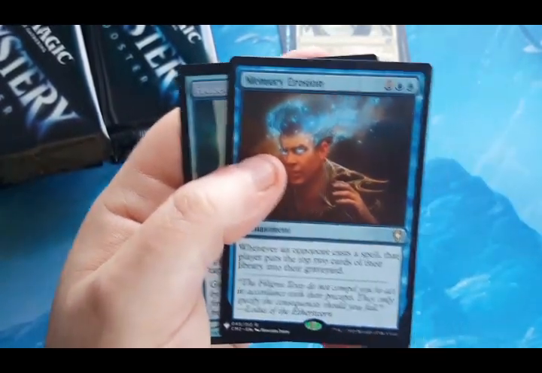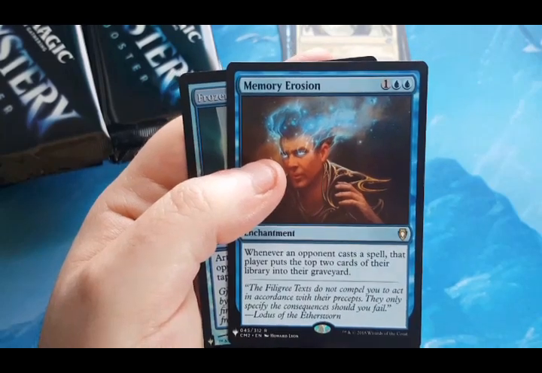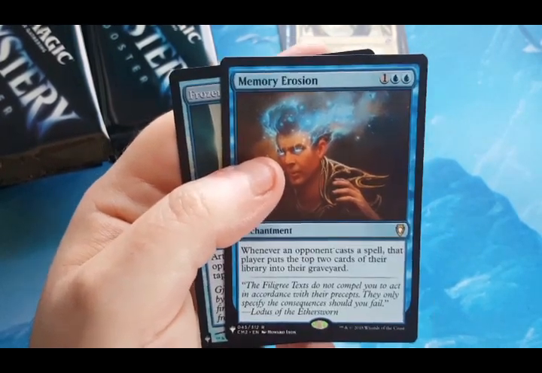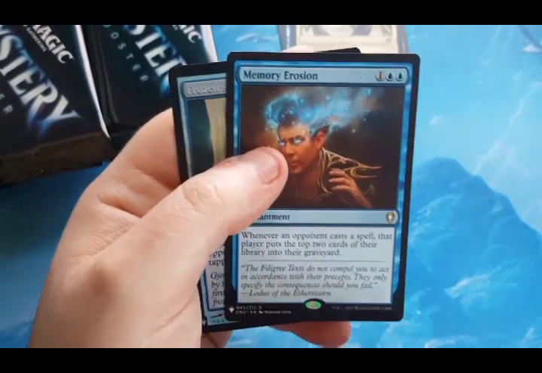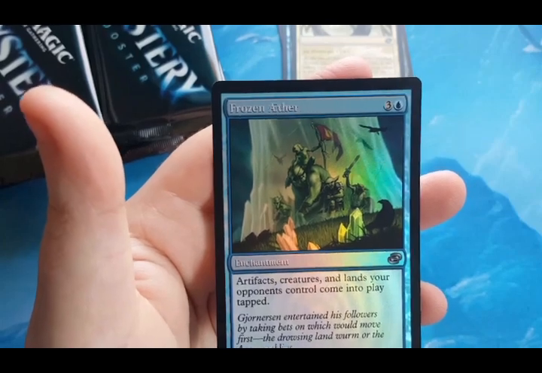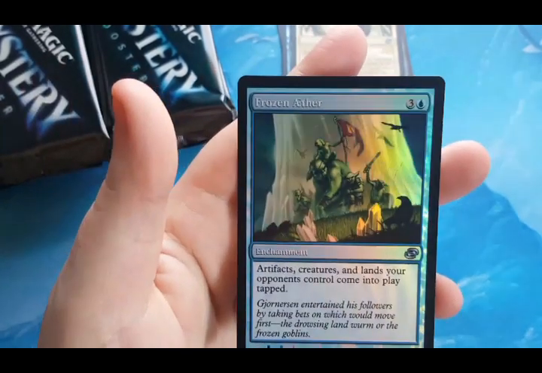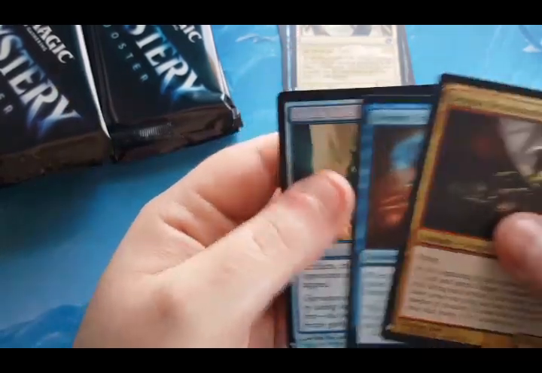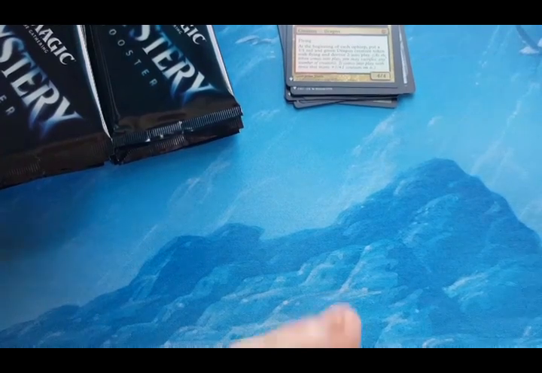Memory Erosion, the other rare. Whenever an opponent casts a spell, that player puts the top 2 cards of their library into their graveyard. And the foil is, ooh, that's a good one too. Frozen Ether: creatures and lands your opponents control enter tapped. Still not a bad pack out of a really good box.